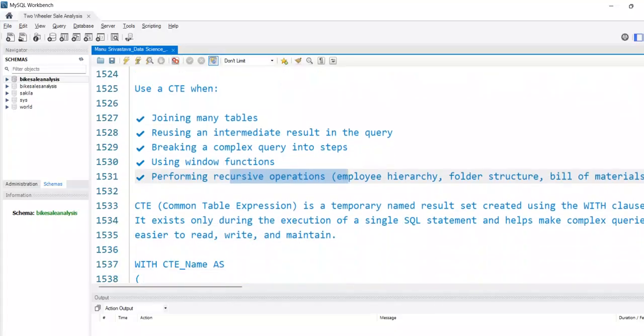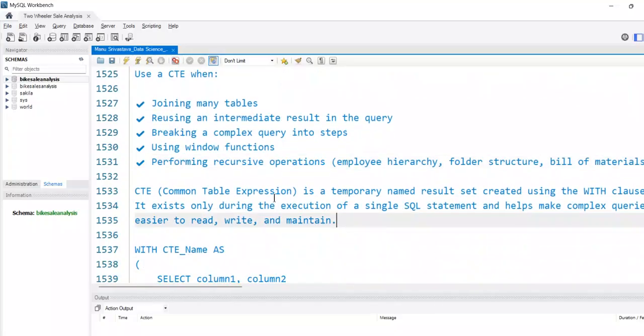So if I walk through my query, this explains the same thing. It exists only during the execution of a single SQL statement. As I explained, it is gone once you have executed it. So there is no load on your SQL server and it consumes no memory. There is no view, we are not creating any view here. This is just a temporary file created that we can use in our query, so that reduces the load on the server as well.